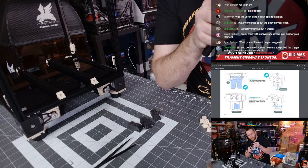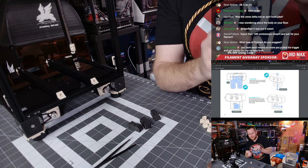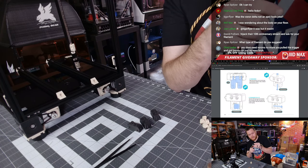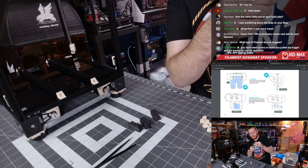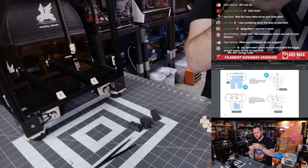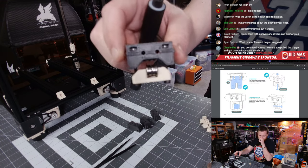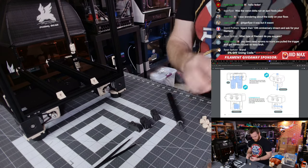Oh, brand? I'm a little bit partial to 3D Max because I just use so much of it. That's like my everyday regular filament, if that makes sense. So I use their ASA, ABS, PLA probably the most. They don't have the fanciest selection. They have great colors, lots of colors as well, but they don't have a massive selection of super popular dual color, tricolor. They have some solid silks. They have every solid color, some really nice ones like teal and fuchsia. Their carbon fiber filaments have been my all-time favorite. In fact, this machine, all the parts are printed in carbon fiber black and then antique white ASA from 3D Max. So yeah, definitely a fan of their regular everyday filament, and I use it often.